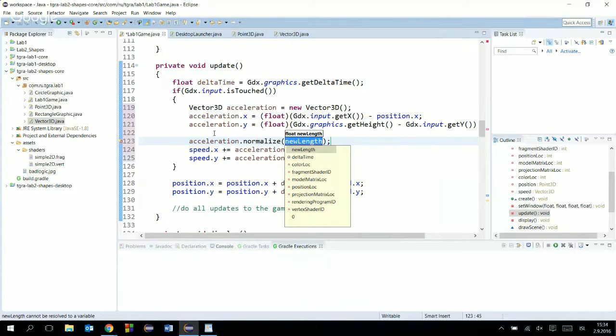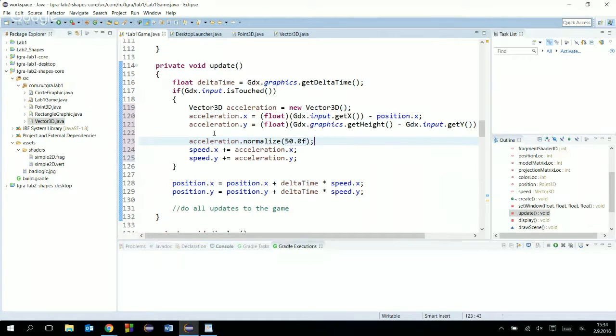But earlier it was speed per second. So it was how many pixels do I want it to move per second, and we said 300, and that was a nice speed. Now it's added pixels per second. So how much speed do I want to add per second? Acceleration of 300 is a bit much probably. Let's try 50.